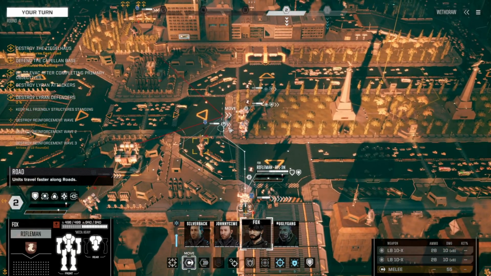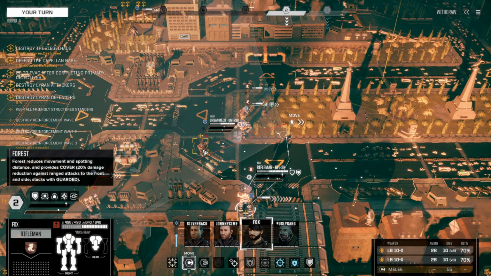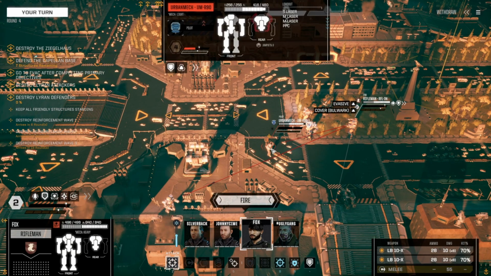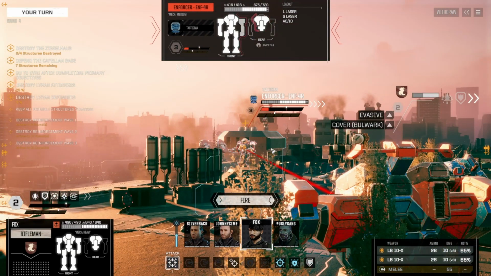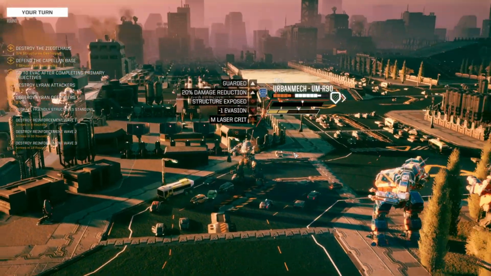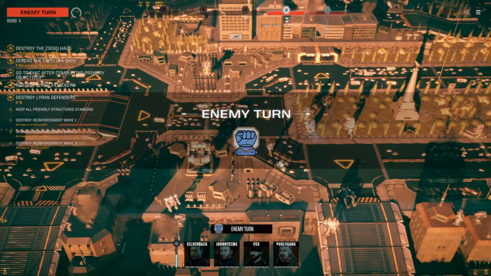I'm going to go over here. Like this. And I think I'm going to attack the urban mech. Yeah, I'm going to attack the urban mech. All weapons committed. Okay, something went through. Enemy mech. Critical damage detected. That's fine.